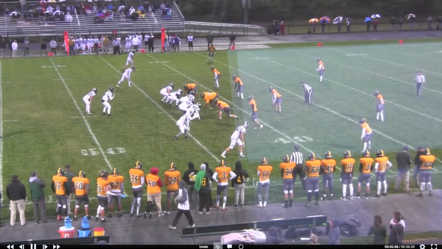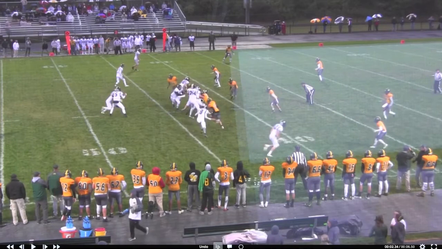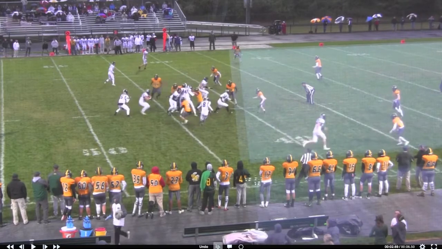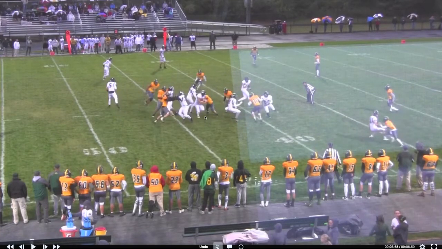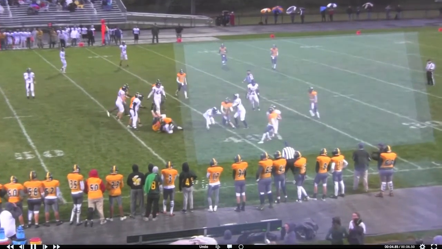Here's Zach at 5 technique. He's on a called squeeze. Doesn't get all the way to the B gap, but he's striking the B gap blocker, that offensive tackle, backwards. Basically uses the offensive tackle to spill the trap by the guard. Falls off, makes the tackle with a little help from his inside linebacker.